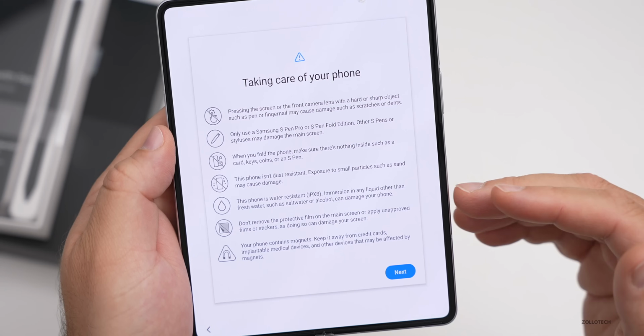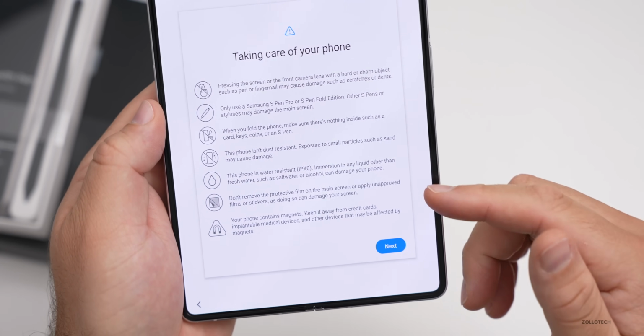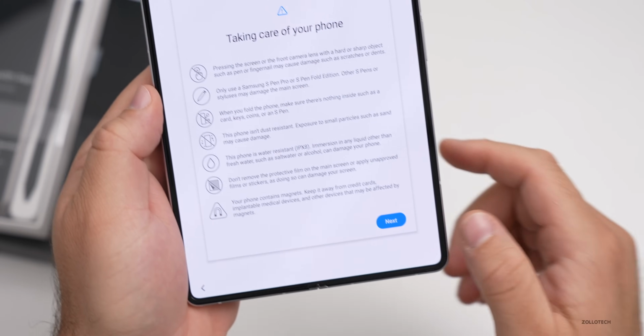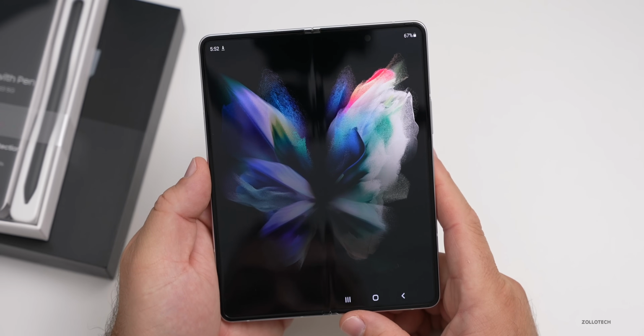Like I said before, it says immersion in any liquid other than fresh water, such as salt water or alcohol, can damage your phone. It also tells you not to remove the protective film and that this has magnets in it. So we'll go ahead and hit next, and it says you're all set up. So we'll go ahead and hit finish and get to the home screen.